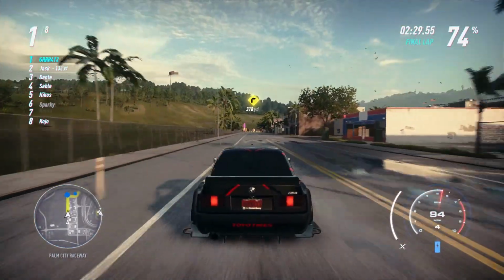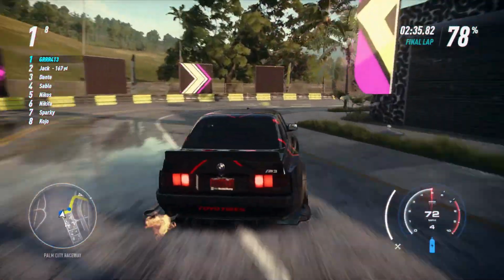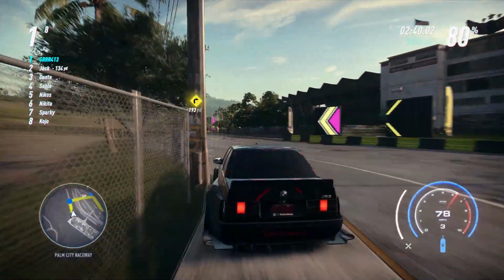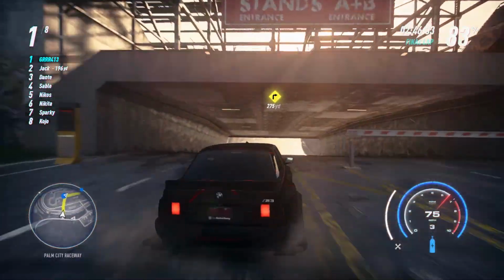But taking a look at these cars, I'm actually pretty excited, but I am worried about how we are going to be getting these cars, because that's the big issue here for me. That is the big issue. How exactly are we going to be getting these? But right now, I want to take a look at each and every single car and give my thoughts and opinions on what is going on.